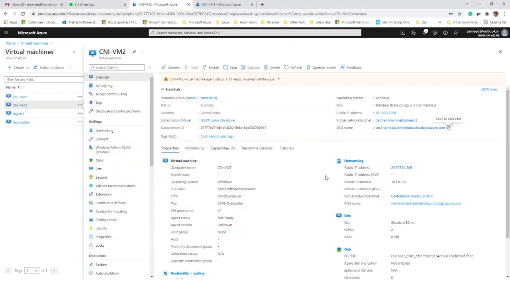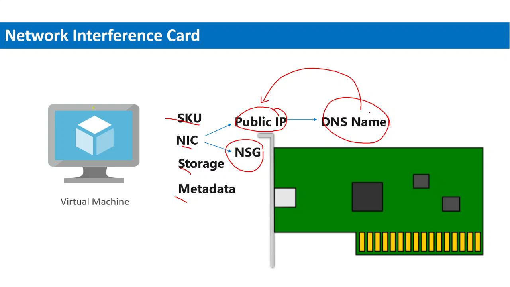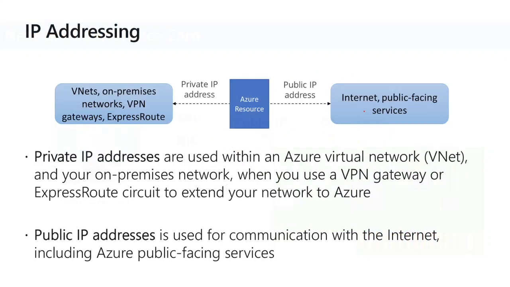All right. So far we have seen the network and DNS label. What is a DNS label? Let's move on to understanding the IPs. What are the IPs Azure supports? So this is completely theory. I think most of the things we already talked about, but still let me cover it quickly on this theory part.